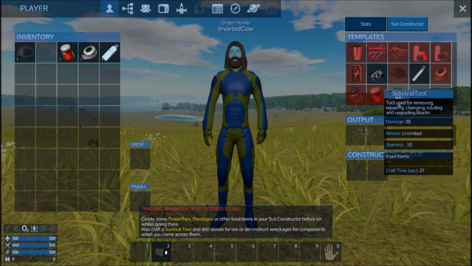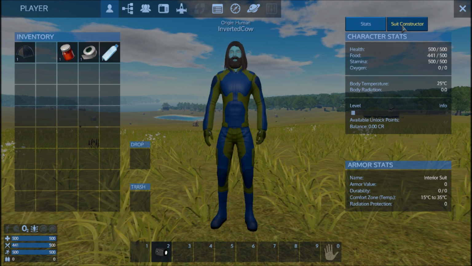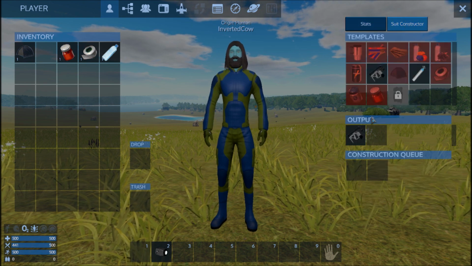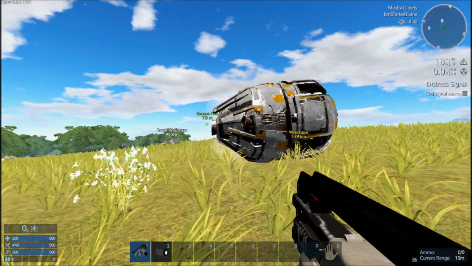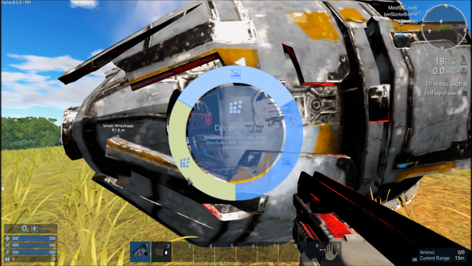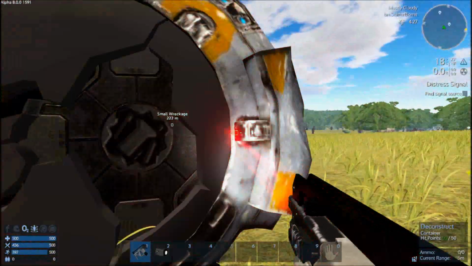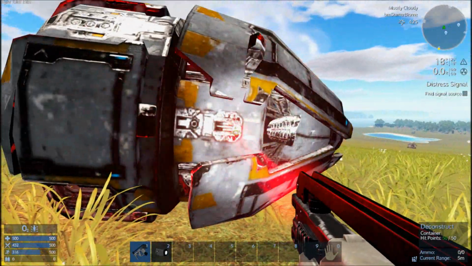Survival tool. So once you figure out how to actually get your... I'm not even wearing an exterior suit. Level info. Yes, there is still a lot of bugs to be worked out. Defense mode. Rock drill. Deconstruct. Okay, I cannot deconstruct this.